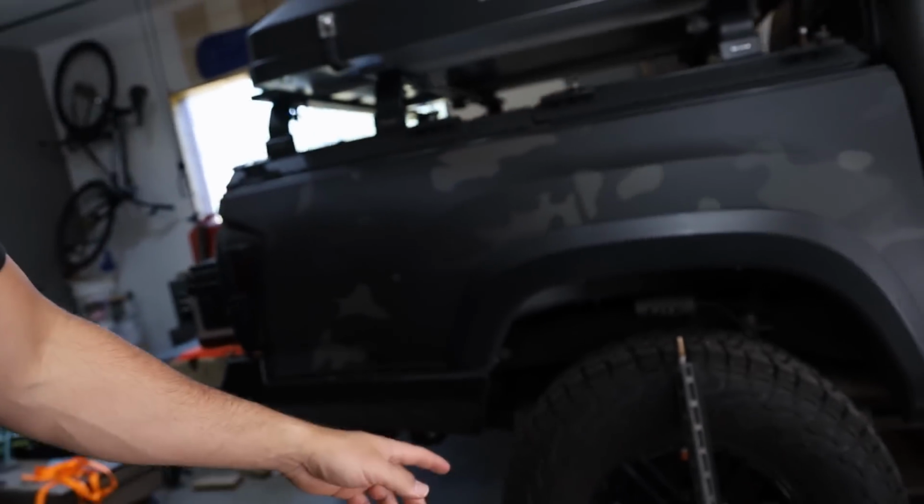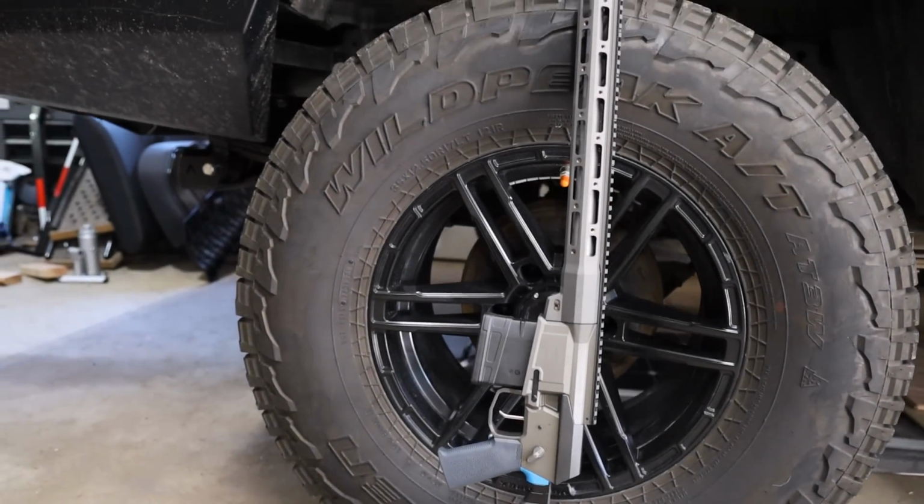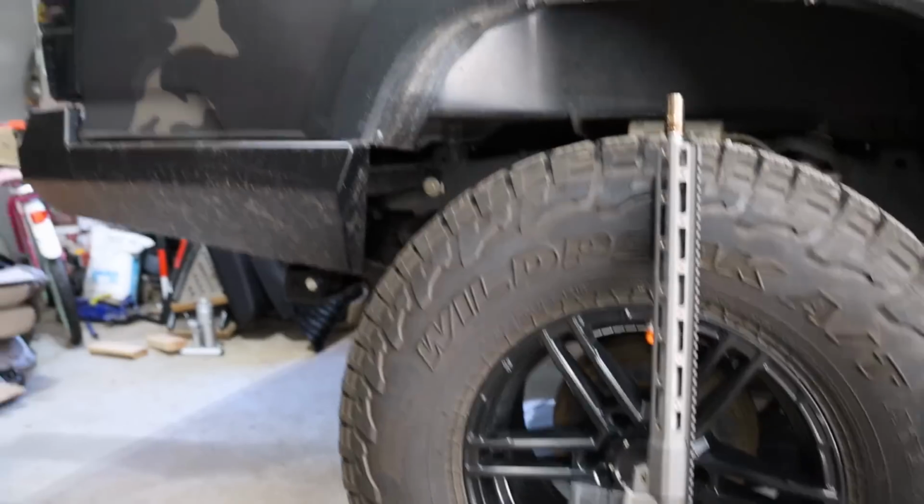Oh, speaking of which, Shooting Surplus just sent me this new guy. This is a Q Fix. It's like a precision rifle. So this month, in a couple weeks, Mike Glover from Fieldcraft Survival is coming out, and I'm gonna do a video or a couple videos on precision rifle. He was a Green Beret sniper for a number of years, so he's gonna kind of teach me the long gun. So stay tuned for that if you're into that.